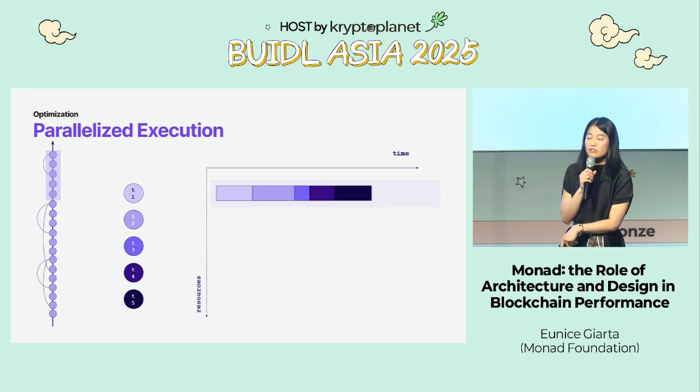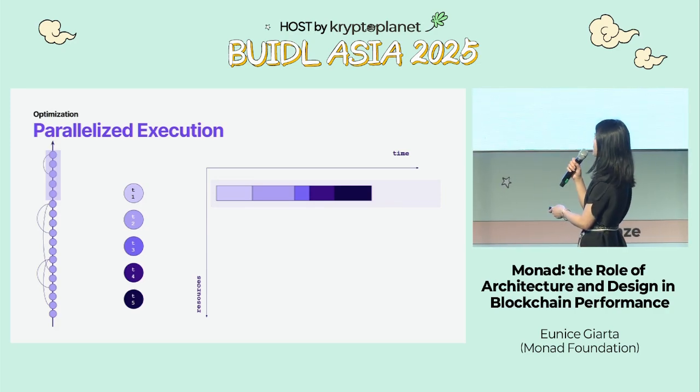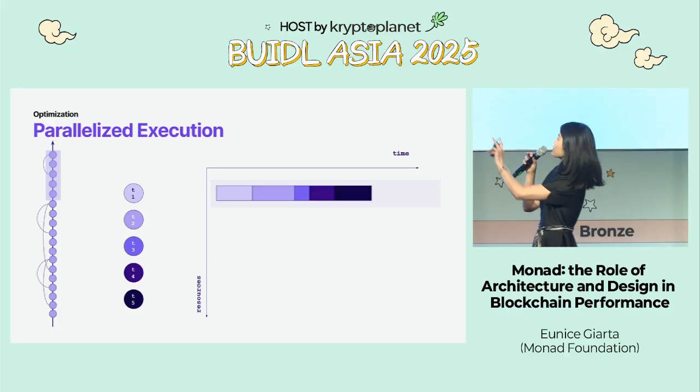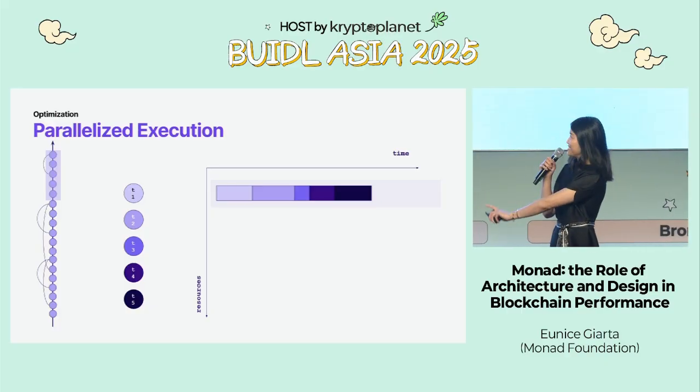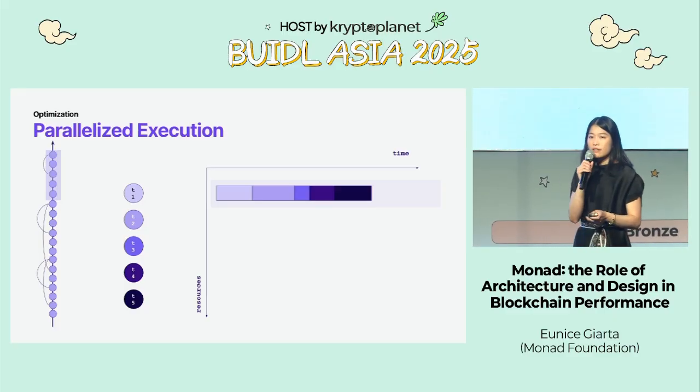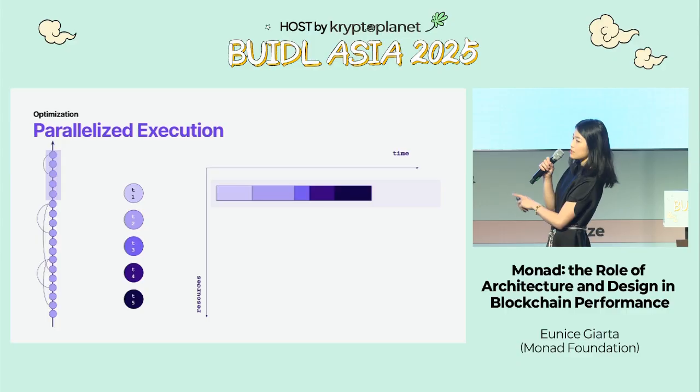So, just a quick rundown. In parallel execution, let's just assume the very far left here is like transactions from top to bottom, and these are ordered canonically. And we're going to run through the transactions of the first 5 up here.